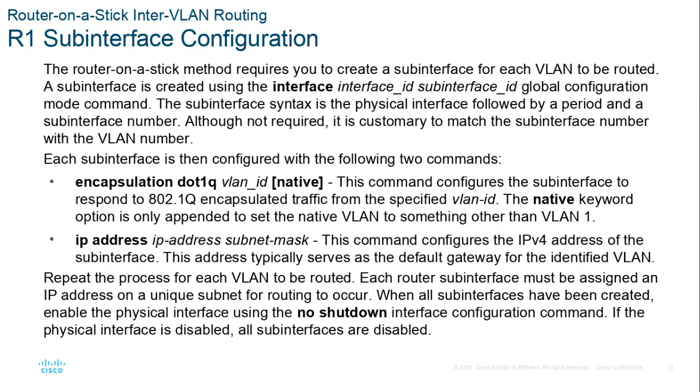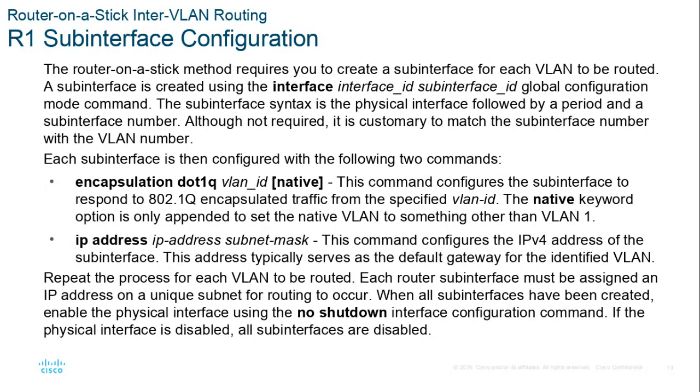So we're going to configure our router in the same way. If we're using VLAN 1000 as the native VLAN, we'll configure it on the router the same way. We'll configure the IP address exactly the same as before: the IP address and the subnet mask. We'll repeat this for each VLAN.